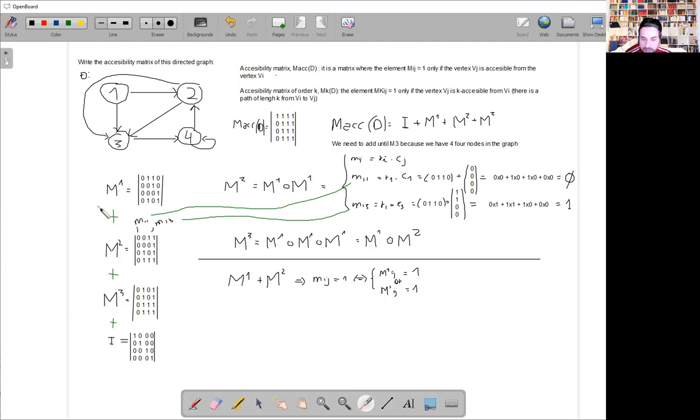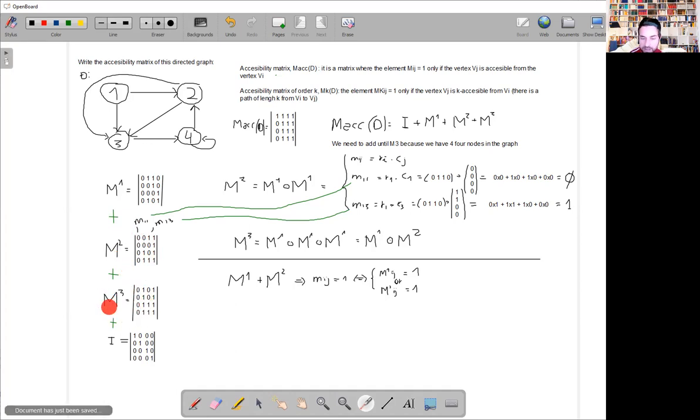That means that we have to check all the matrices, and if in the first position of any of them there is a 1, it means that in the accessibility matrix there will be a 1. Why? Because this matrix means that there is a path of length 1. This matrix means that there is a path of length 2.